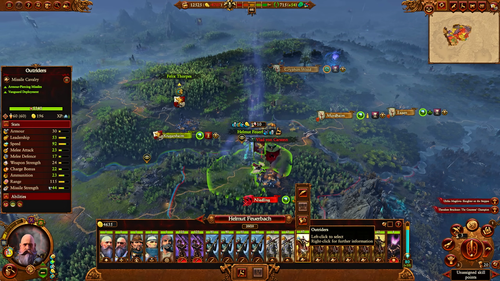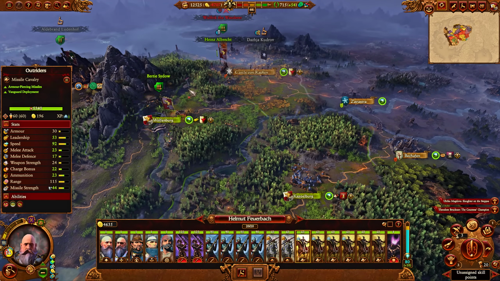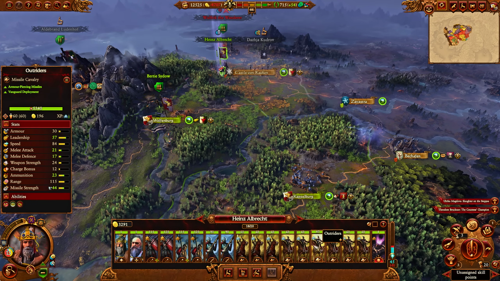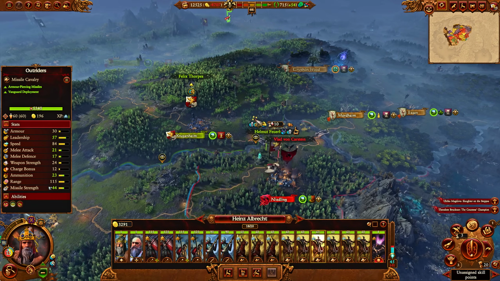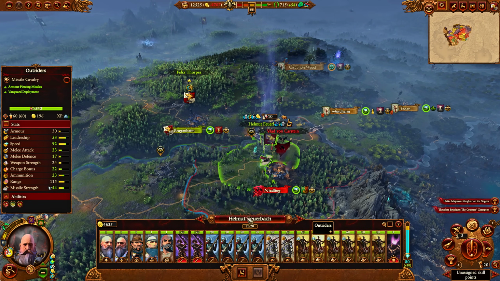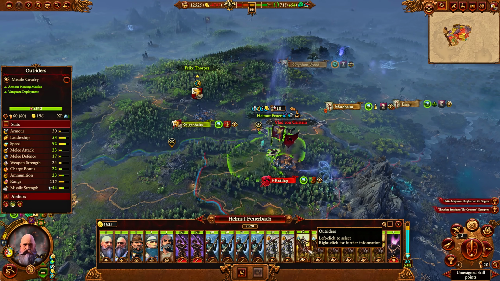I prefer Outriders. They have greater range. They do more damage. Outriders versus Pistolier, I'm a bigger fan of Outriders. They have the same speed, but Outriders do more damage, and they have that armor-piercing benefit. Both of them can fire while moving. And keep in mind, Outriders were changed with the patch. They're much easier to recruit, and they're now actually using repeater handguns.